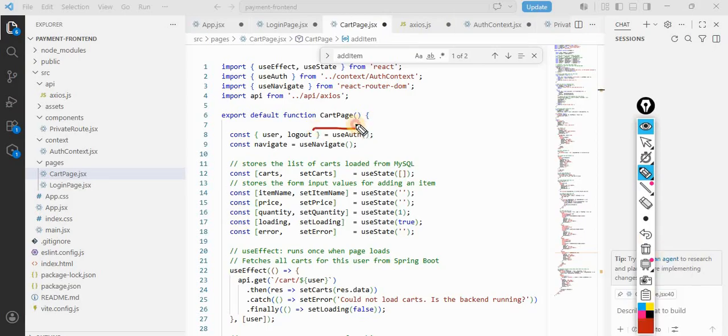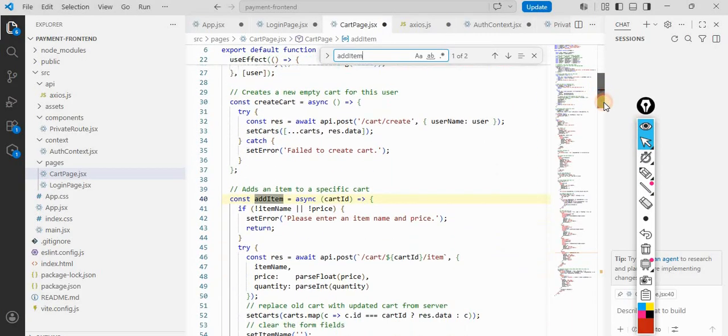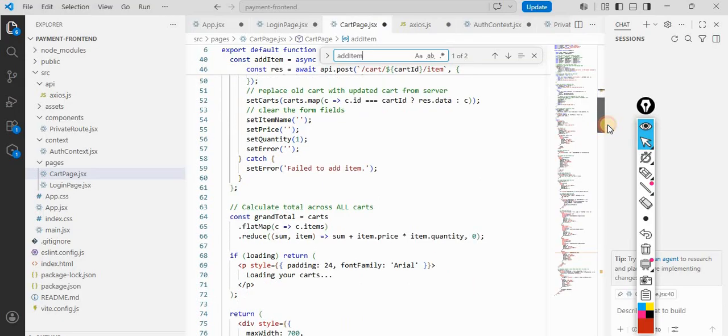If its state changes, it will re-render. Is this clear? It will re-render. Right? Because of the change of set cart state, because now the state is changed, this cart page will again re-render. So during re-rendering, all the calculations will be done again. So you will get a new grand total. Is this clear?